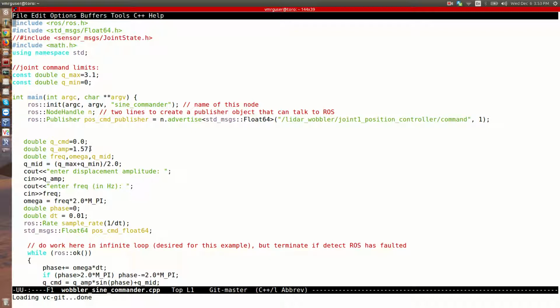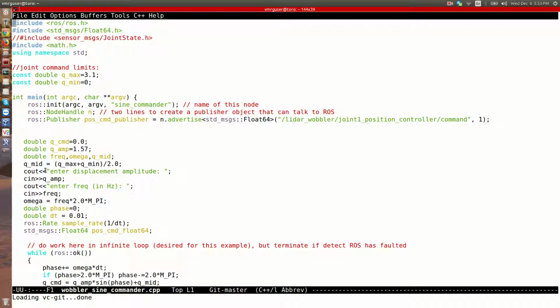Okay, so then we have these starting numbers for the position. The joint angle will be q_command equal to 0, and the amplitude will start at 1.57. We'll create variables for the frequency, the omega variable, and a mid-range joint angle. So this mid-range is just (q_max + q_min) divided by 2.